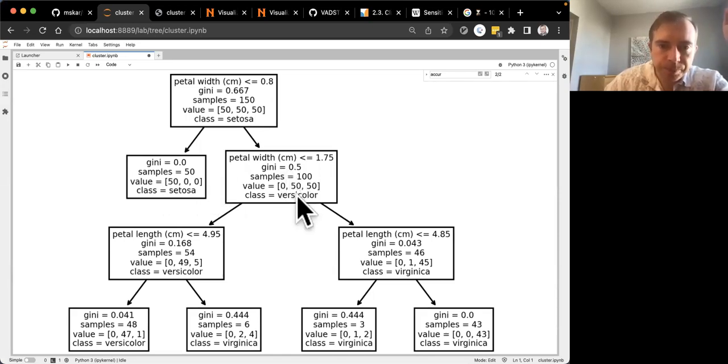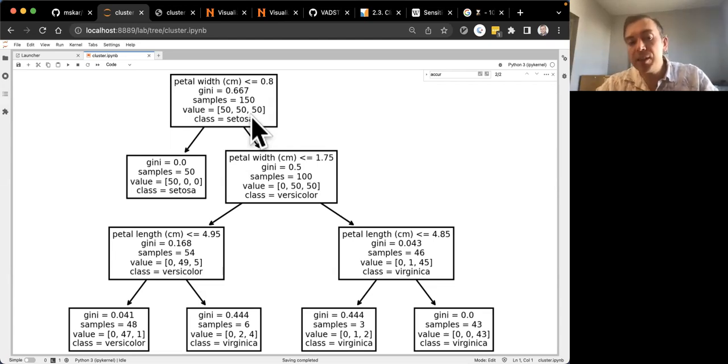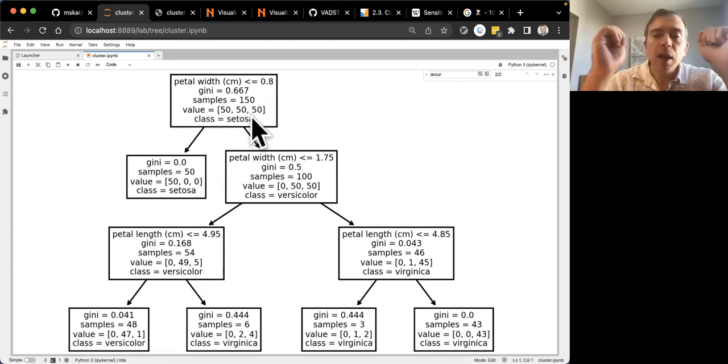But for versicolor, we can just split on petal width again, and we have most of versicolor figured out. Setosa has the smallest petals, then versicolor has the second narrowest petals, and virginica has the widest petals. And from that, we're actually already doing not so bad.